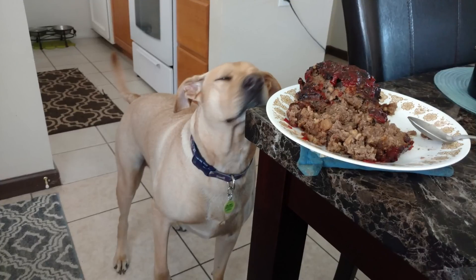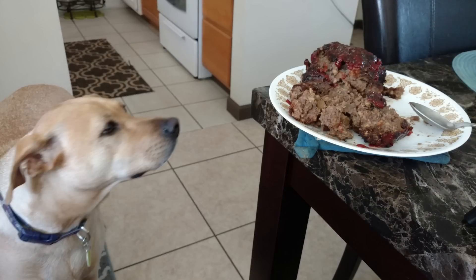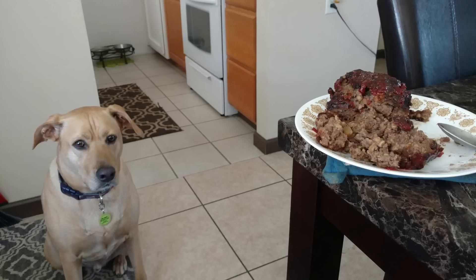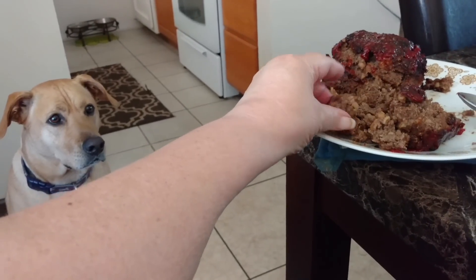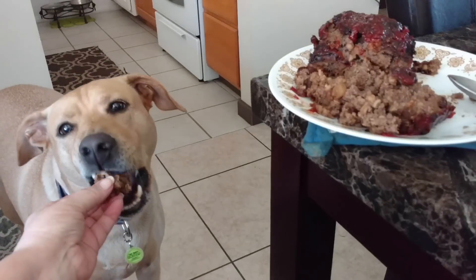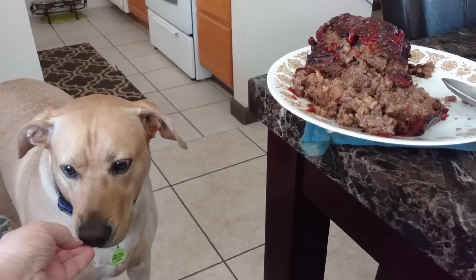And here's Sammy. Of course, he's got to be smelling it — you know how dogs are. He's nosy. He watches the whole time I'm cooking. He's got to have his little smell and try his little sample. There he is waiting like a good boy. So now he's going to have his little sample because he's the taste tester — he's got to make sure it passes inspection. And yeah, I think it's passing inspection. What do you think?